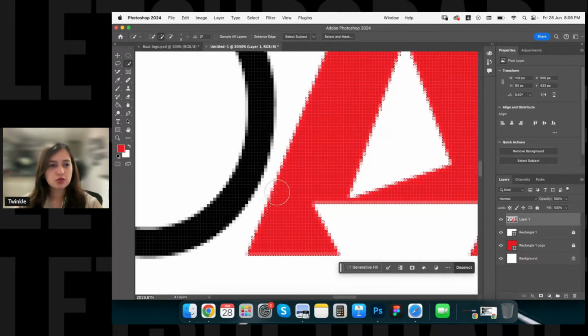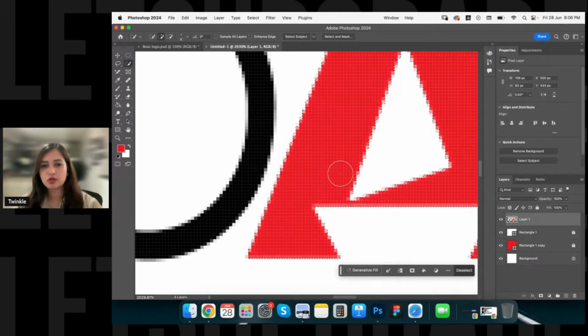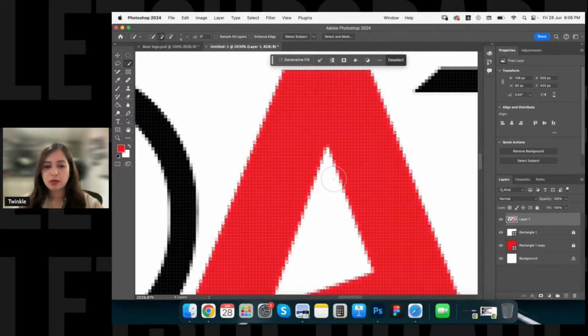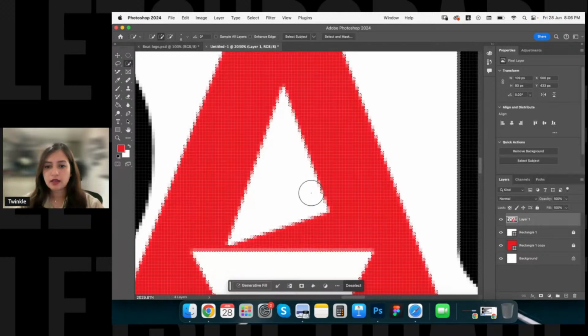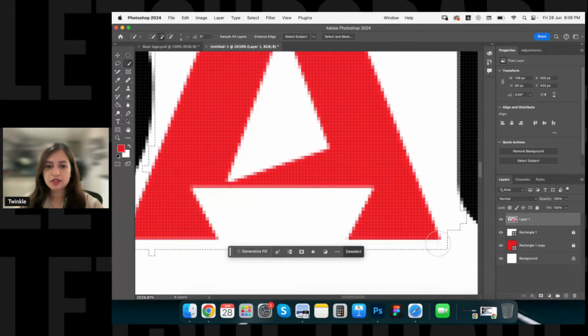So I'm going to go to add, and I'm holding down shift and going over the pixels that I think the tool had initially missed, double checking everything. And okay, I think everything is covered.